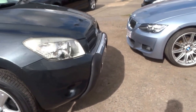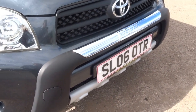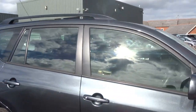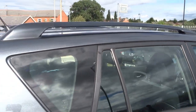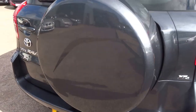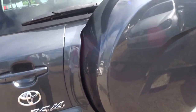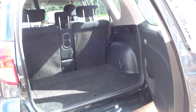Coming around to the front, it's got a bull bar front bumper add-on, roof rails so you can fit a roof box or whatever you want on top of the car. There's also a spare wheel enclosed under the cover on the back of the vehicle. One of the unique points about the Toyota RAV4 is this side-opening tailgate, giving easy access.